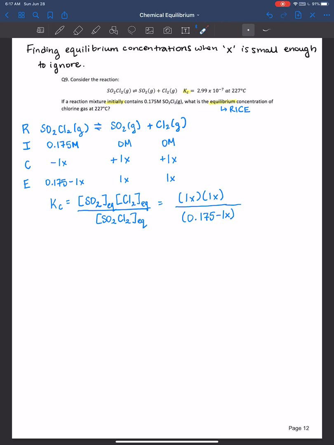So we have to use the quadratic equation. Or in a later video, I'll teach you about method of successive approximations when we don't have a quadratic, but maybe have a polynomial instead. So we know that this equilibrium constant that was given to us is equal to 2.99 times 10 to the negative 7th.